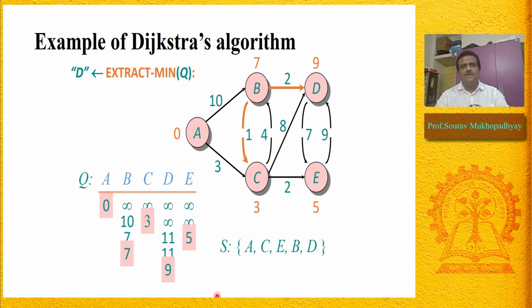These are the deltas. That means the shortest path from A to E is 5, so delta of A comma E is 5, where A is our S. Now, if we have to get the shortest path itself, then we have to keep track of how it was relaxed. We have to keep track of that path in order to report the shortest path. But this is basically our deltas, and we got this.